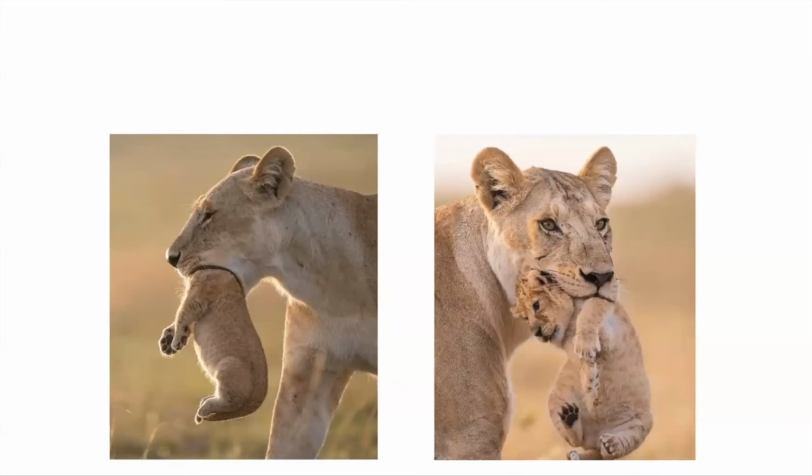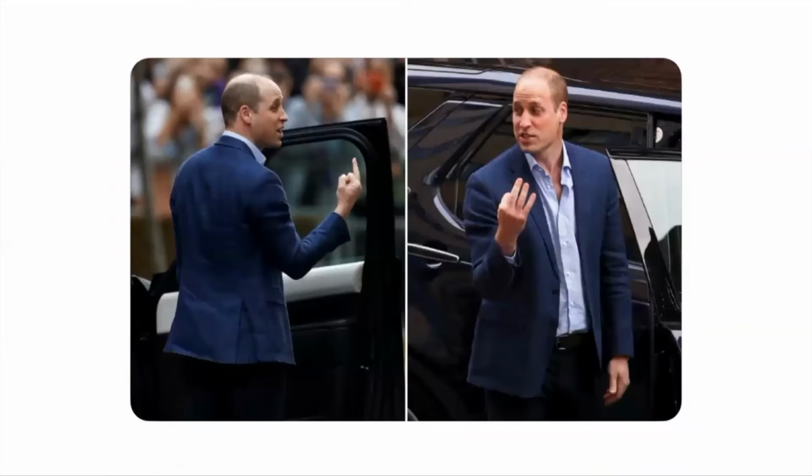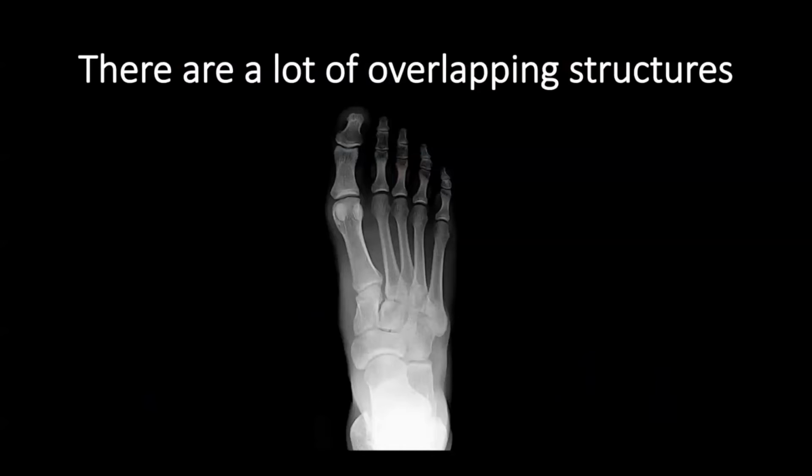This is a great example of that. If you take a first glance at this, it looks like the lion's eating her baby. But when you look at it from the other side, you see that she's nourishingly carrying her cub. And this highlights a common saying in radiology and in orthopedics, which is one view is no view. So one of the basic concepts is when we're trying to take that 3D structure and look at it in 2D, we really need to look at it in different planes. This is another very often quoted example of one of the princes. So one view is no view. So we always need to image in at least 2 planes, if not 3.